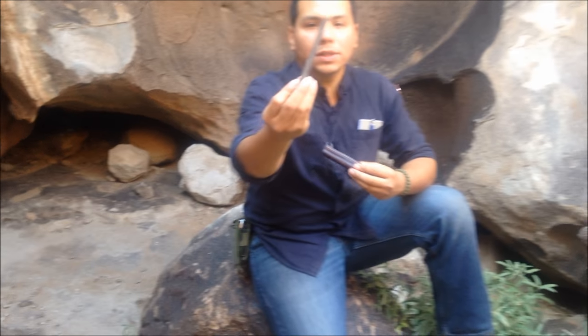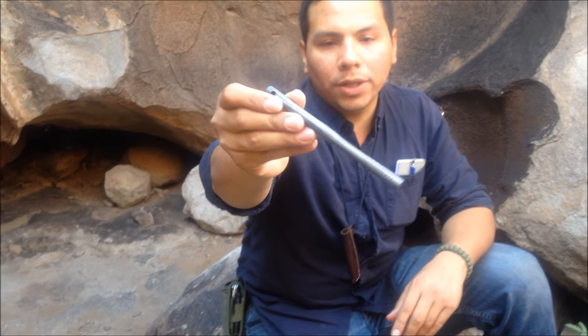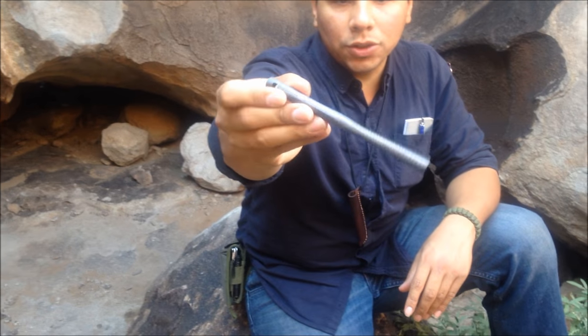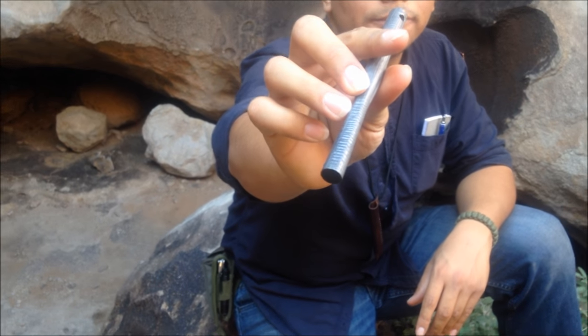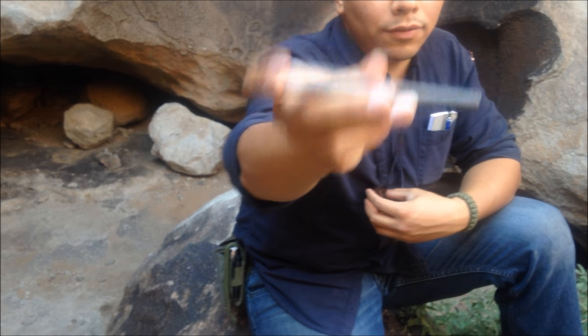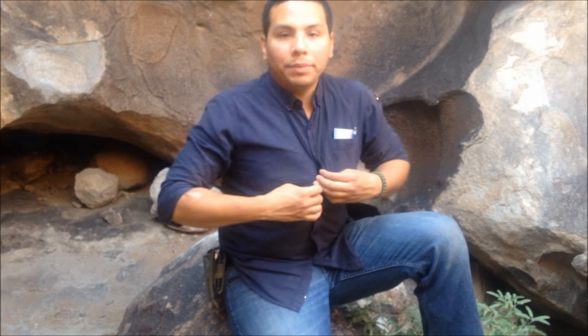Around my neck, under my shirt, I have a leather sheath that holds my ferro rod. People ask me all the time where I got it — this is a self-reliance outfitters ferro rod from the Pathfinder school. I've had this for going on about two years. You can see all the little speed bumps on it, but it definitely works and still has a lot of life left. I keep this around my neck because it's the last thing I want to lose in a survival situation — I'd much rather lose my water container and knife than an easy, long-lasting source of fire.